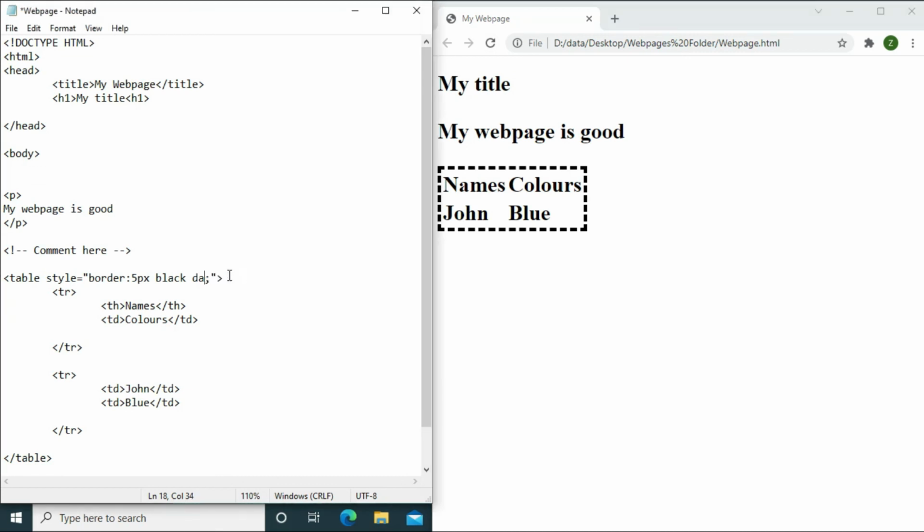Now we could also add many things like the padding in between the rows, but we are going to do that in a later video. And if you're really interested in these tables, I have made a very special video on explaining in detail how you can make tables, their cells. So that was the basic video, and I hope you had understood how you could start writing code in HTML.